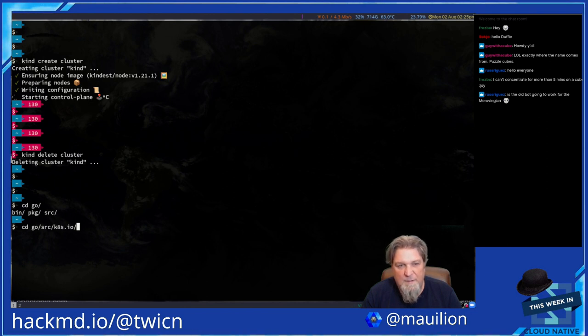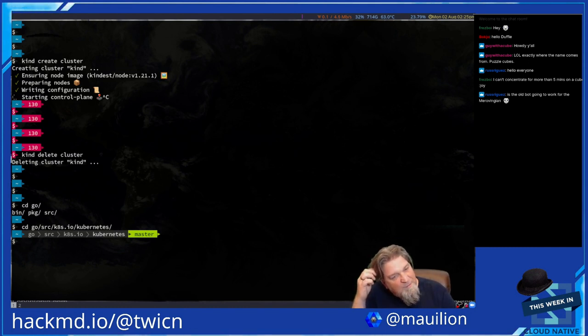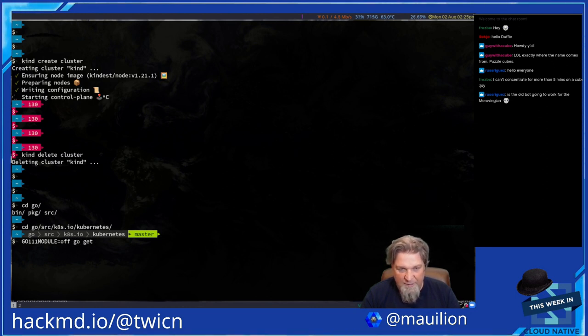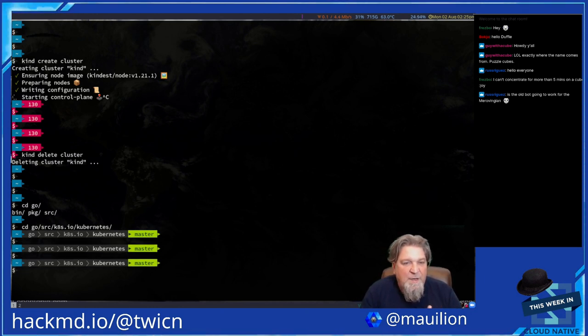Source Kubernetes. I've got it checked out locally. And the way that I check that out, something I learned recently, is that you have the GO111MODULE command. If you set that to off, then you can do a go get k8s.io/kubernetes, and it will put it in go/src/k8s.io/kubernetes for you. If you have modules on, then it actually just checks out whatever the released version is and drops it into your modules so you can reference it. But for my case, I wanted to have it checked out locally so I could play with it, make pull requests and that sort of stuff. So here we are, in go/src/k8s.io/kubernetes.